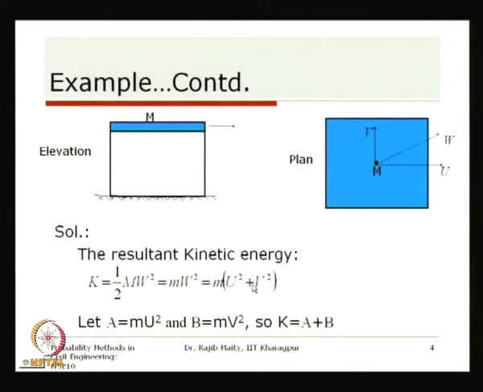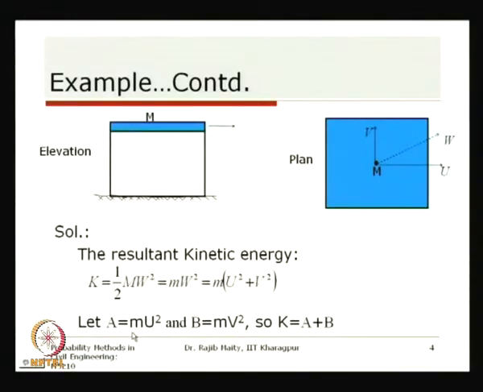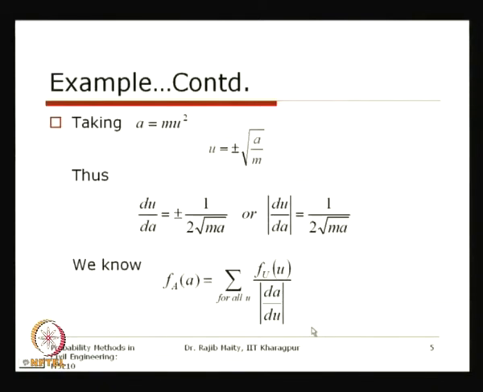So, basically we have two random variables, each following a standard normal distribution, and we are adding them up after squaring them. So the basic question here is: what is the distribution of u square plus v square, where u and v are both standard normal? If we now denote a equals m u square and b equals m v square, we can write the total resultant kinetic energy as a plus b. So now we will first see the distribution of a and b.